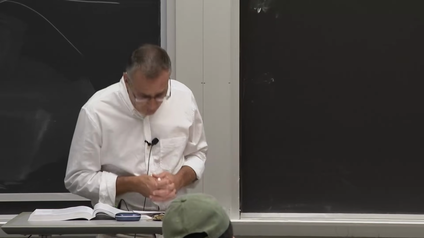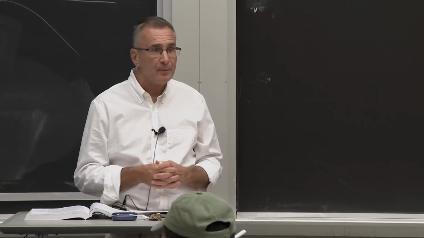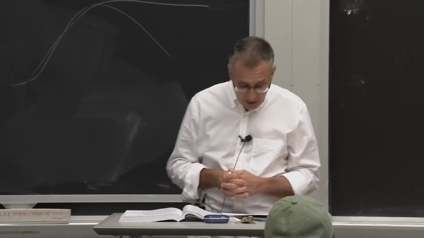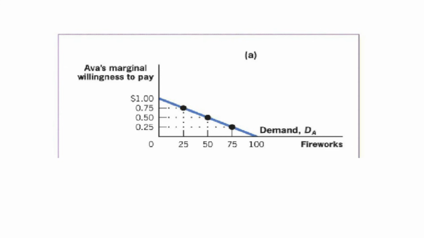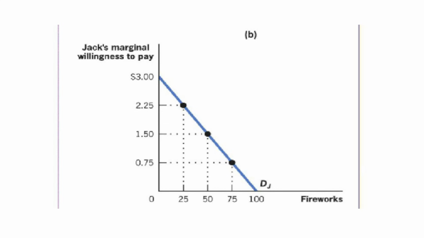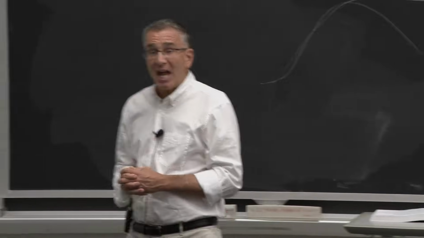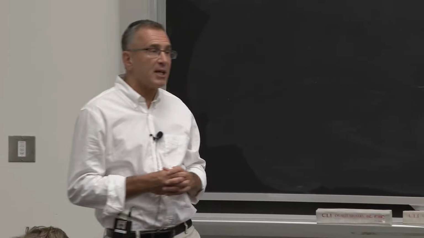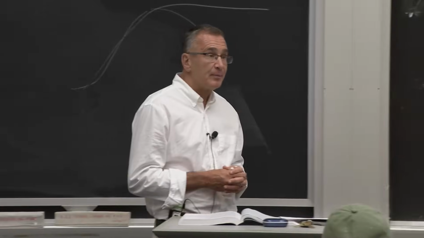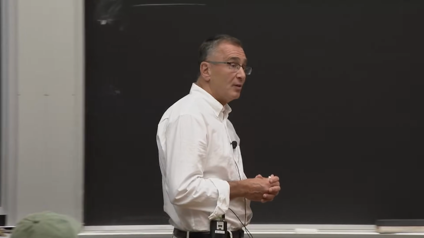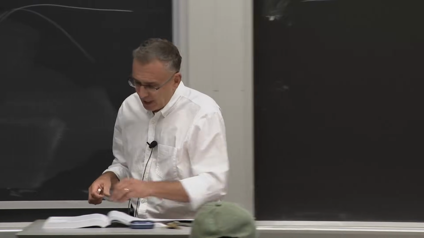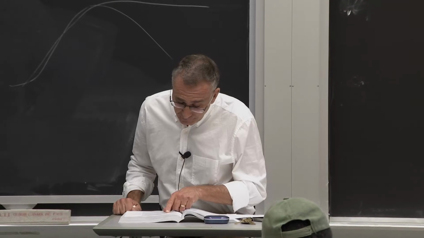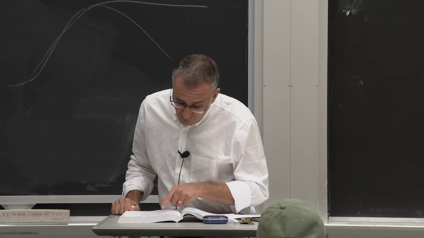So in this case, if the optimal number of fireworks is 75, I say, look, it's 75 fireworks. Fireworks cost $1, so that's $75. How am I going to pay for that? Well, Ava said for 75 fireworks she's willing to pay 25 cents each. Jack said for 75 fireworks, he'll pay 75 cents each. So I charge Jack 75 cents on 75 fireworks, so like $49. I charge Ava 25 cents for 75 fireworks, like $21, or $26, it adds up to the $75. Whatever the numbers are, I forget what I have here. I just charge the amount.